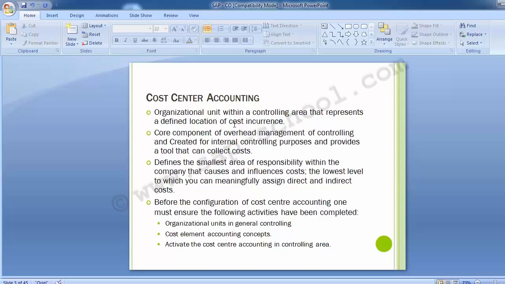Besides the configuration of cost element accounting, cost center accounting is the most used component of CO when it comes to tracking cost, or you can say tracking expenses.